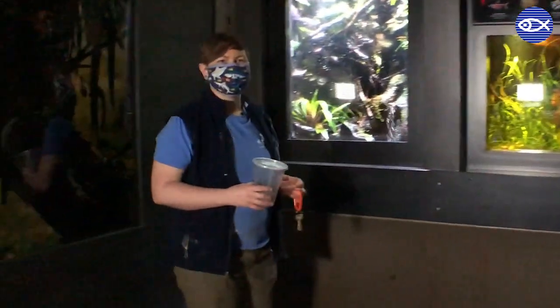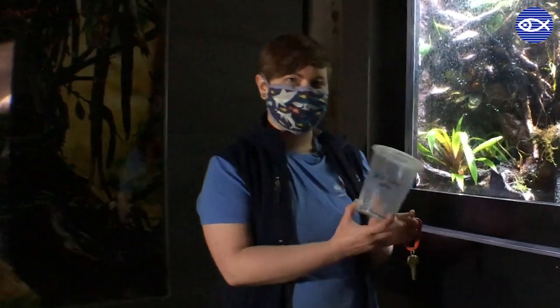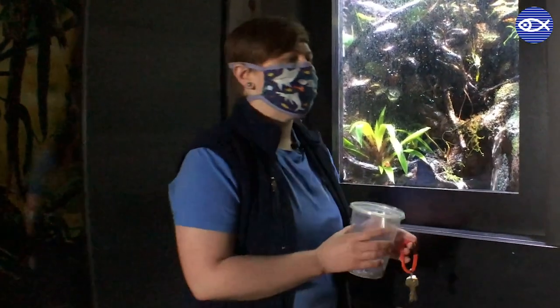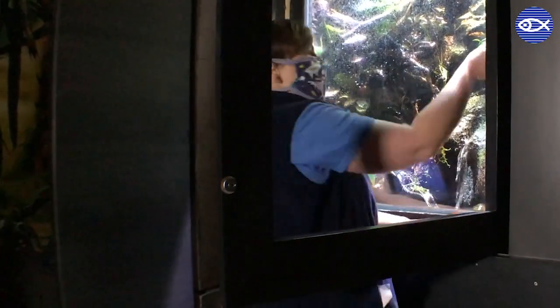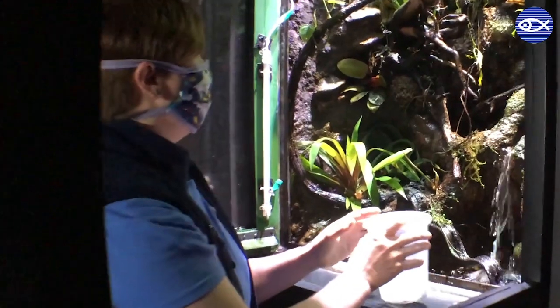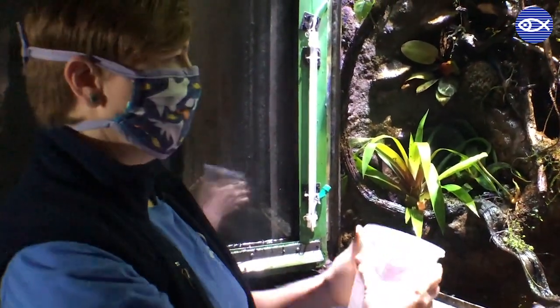So that's what we're going to see today. Allison's going to feed some of our Poison Arrow and Poison Dart Frogs, and at this point I'm going to turn it over to Allison. Hi everyone, nice to see you again. I'm going to go ahead and open up the exhibit. I have the frog food here — I'm going to be giving them some live fruit flies. I'll distribute the fruit flies around the exhibit and then you guys can take a look and watch the frogs eating.